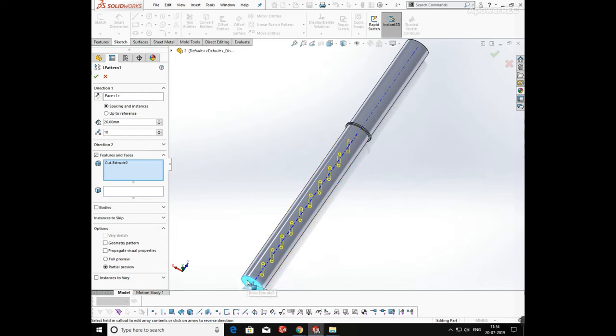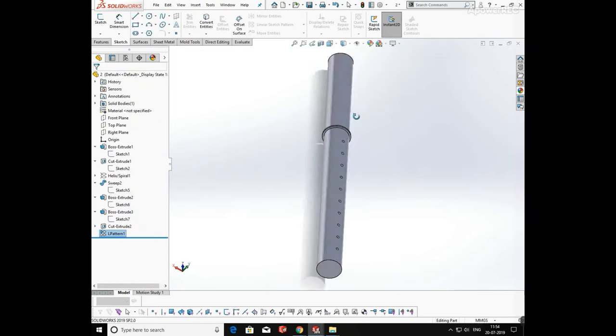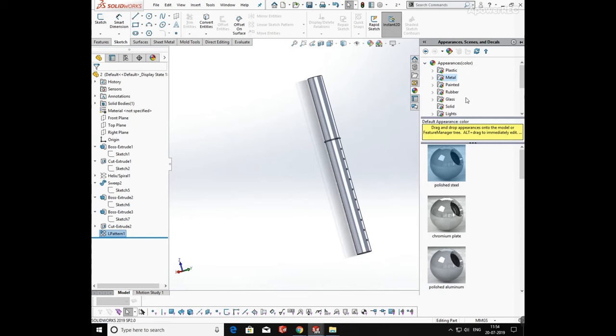Now linear pattern the extrude cut feature. For this you have to select the pattern command and pattern it at the distance of 26 mm and select the face for the direction. Now your handle is completed.